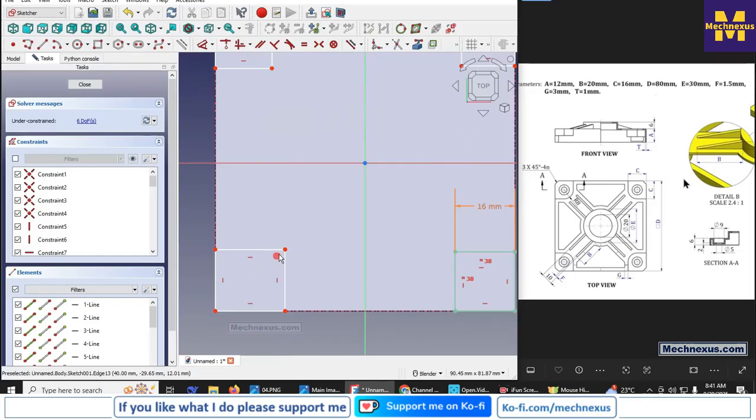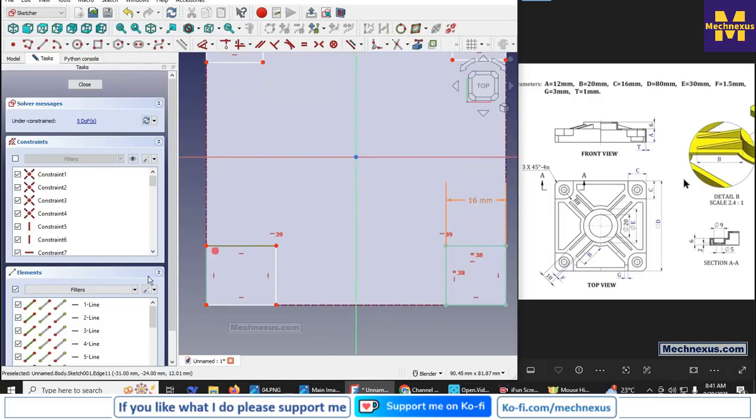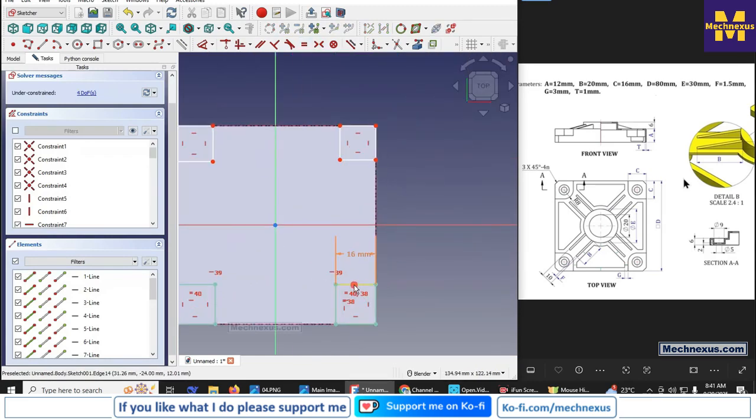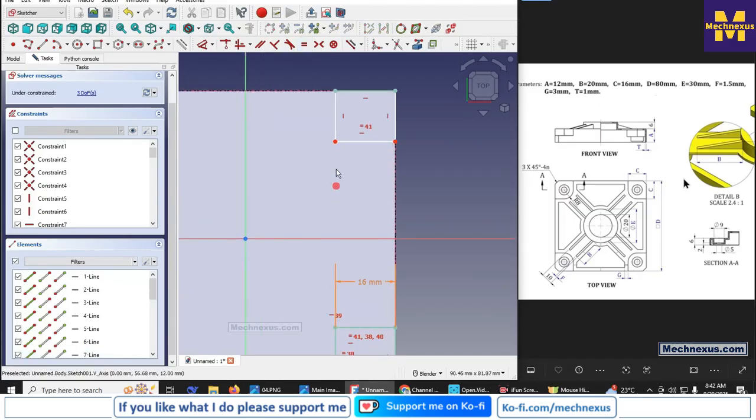So this is fully constrained. In the same way I will select this point and add a horizontal relation, and I will select this line and this line, make it equal, and I will select this and make it equal. Now I will select this line and add a cross relation.